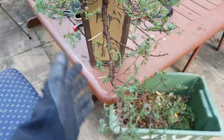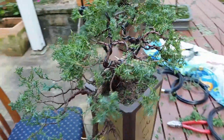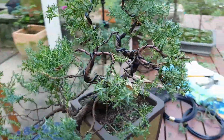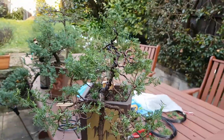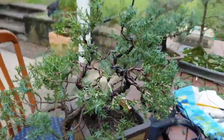I haven't wired up this section. Figure I should just let it grow for a bit. There are also some things I'm not sure about yet. But yeah, you can sort of see where it's going. It's really difficult to show you what it really looks like, but yeah, sort of getting the shape gradually.